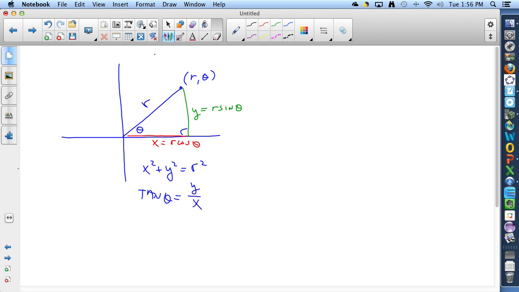If I had to do it all over again, it would be theta comma r, and that actually makes a lot more sense to me, even in terms of thinking about where you are. How much are you going to spin? How many steps to take? When you list it as r theta, it's like take this many steps after you spin that many degrees. So had I to do it all over again, I'd make it theta comma r.